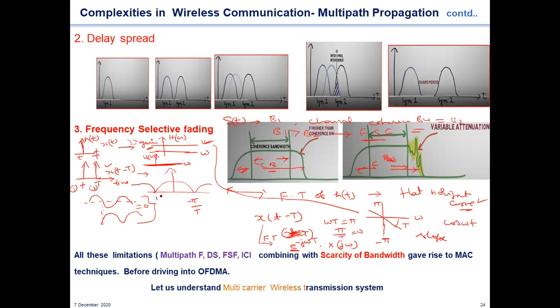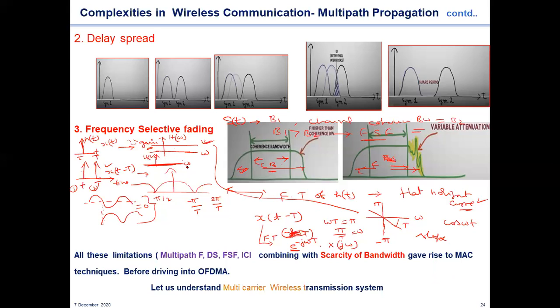This is plus pi by 2. This is plus pi by 2. And here you can see somewhere 2 pi by 2, like this. So I have just drawn the phase plot of the frequency transform. The phase plot of the frequency transform corresponds to a constant line like this, something like the cos 0.